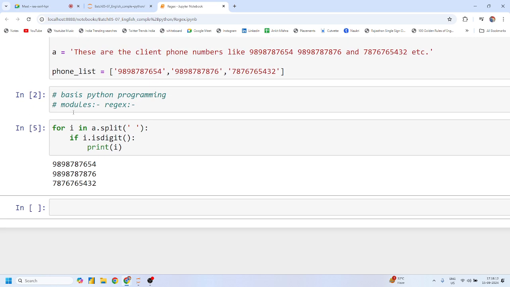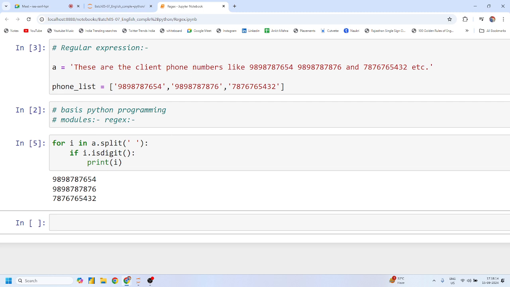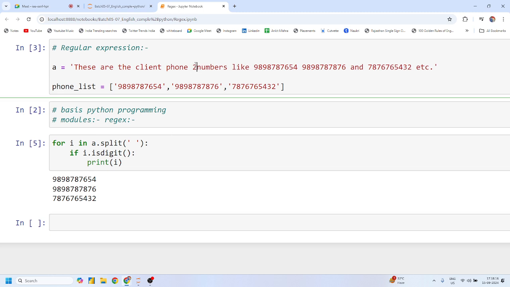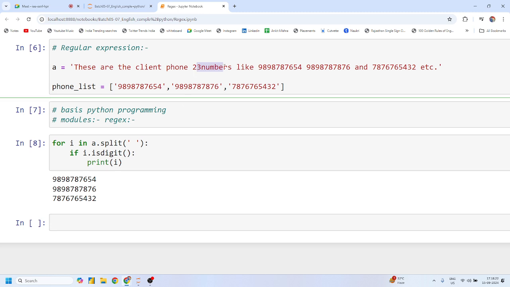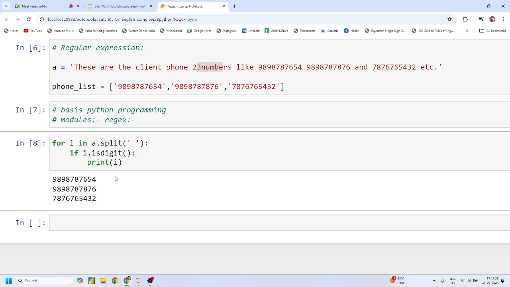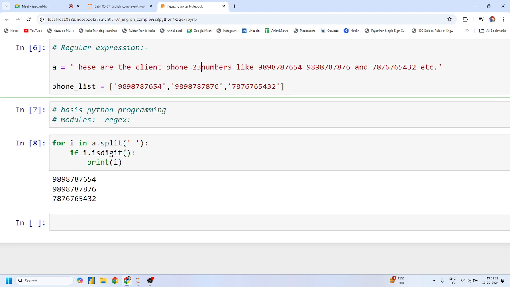I think this one is very easy, right? The problem is that there might be some gibberish values or other characters in my string. In that case it will check whether the complete string is a digit or not. If any of the characters is not a digit, it will not be considered a phone number.